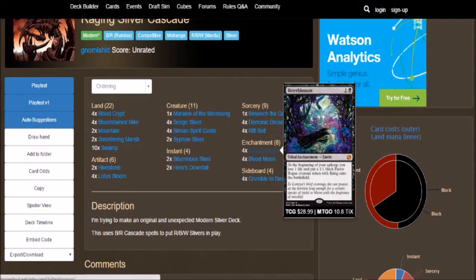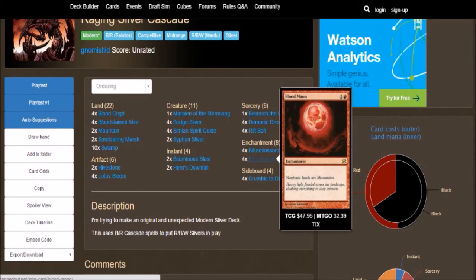Blood Moon went up so much. But Bitter Blossom is a 2-cost, 1 colorless, 1 black, tribal enchantment fairy. At the beginning of your upkeep, you lose 1 life and put a 1/1 black Faerie Rogue creature token with flying onto the battlefield. Now remember, we do have Hivestone, which allows them to turn into Slivers. So we have flying Slivers. And we got 4 Blood Moon. It's a 3-cost, 2 colorless, 1 red.